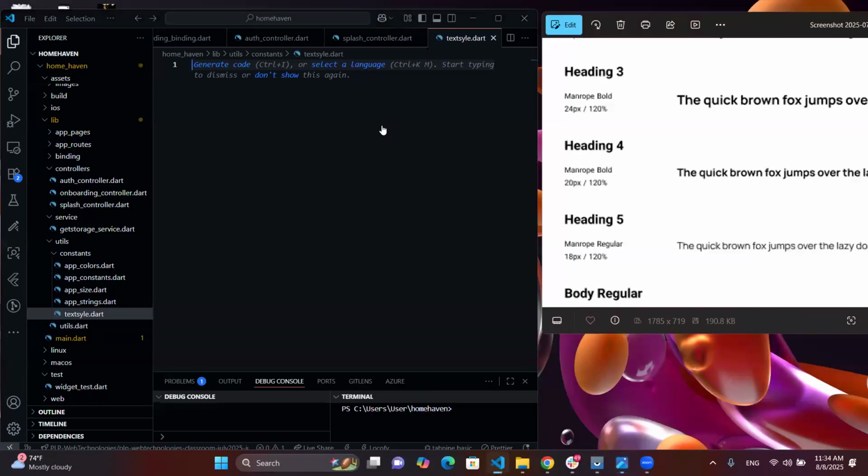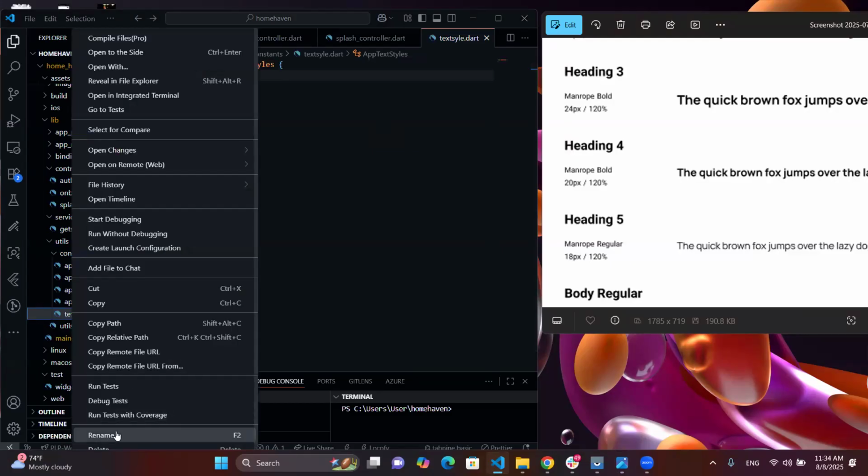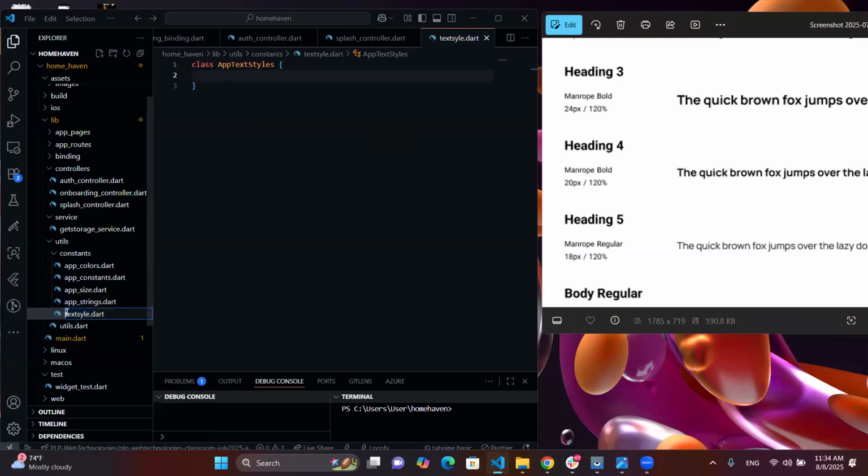Then we have class app text style. Okay, let me name this properly. App text style.